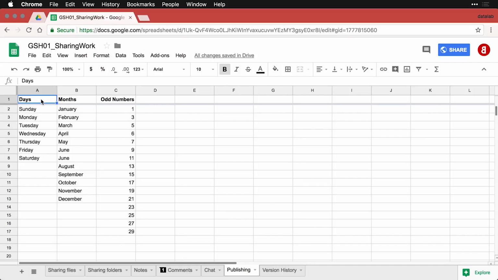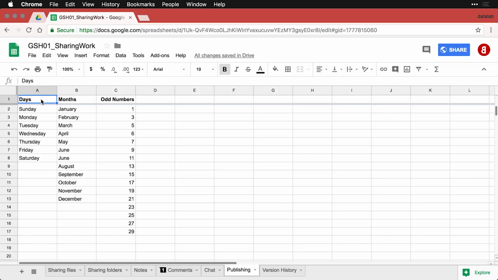You may get to a point in your analyses where you don't want to work with just specific collaborators, but you actually want to get out to everybody. Google Sheets allows you to publish both your spreadsheet and your results to the entire World Wide Web. This is different from sharing via link where people can actually log in and potentially make changes to your folder.